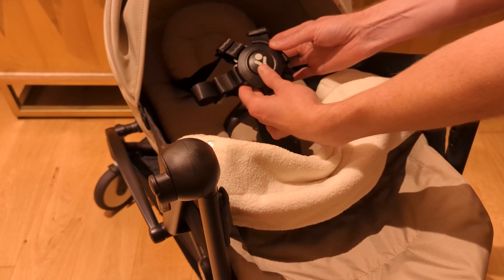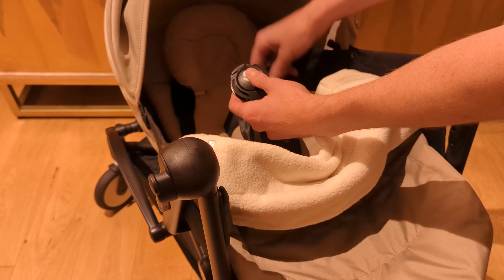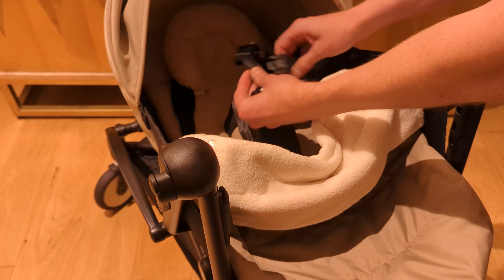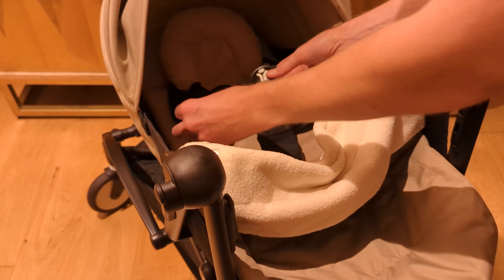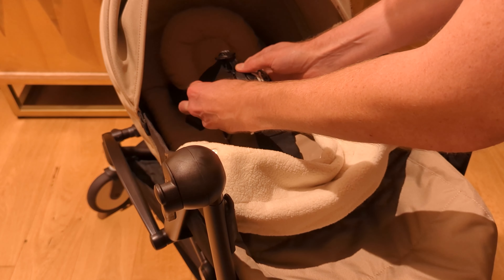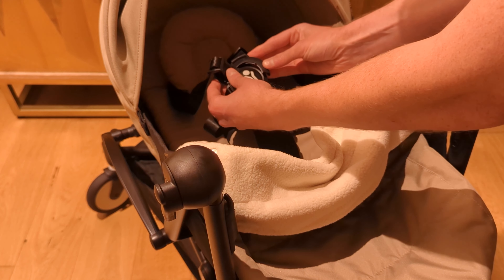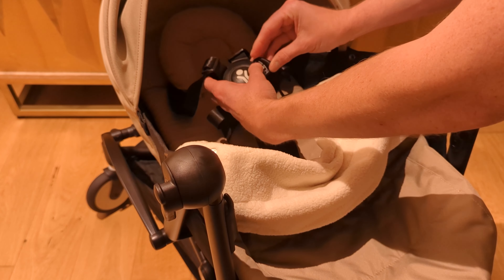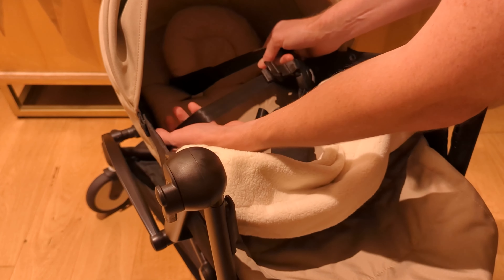One thing I note is this is very spring-loaded, which is excellent. I found it really helpful — you just press it and all the safety harness is completely released and gets out of the way, then you just piece it back together to put it in place, which is fairly simple. It's sure to change as we have a toddler, but for the most part it works quite well.